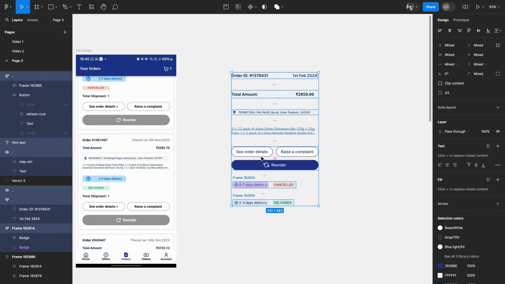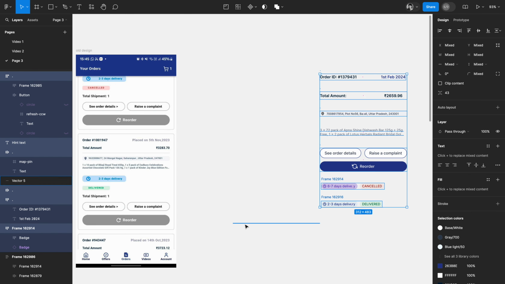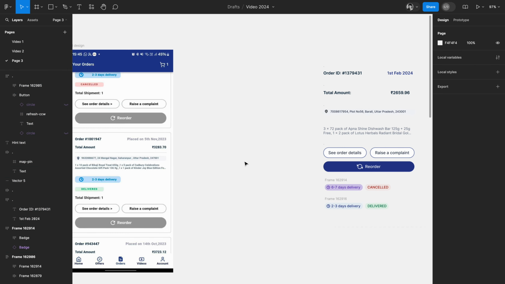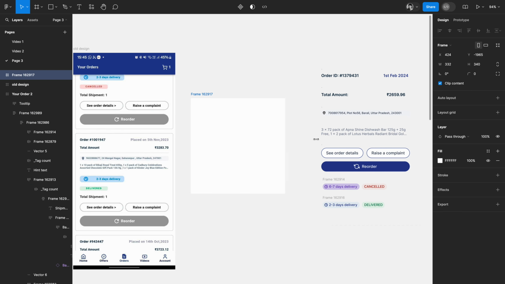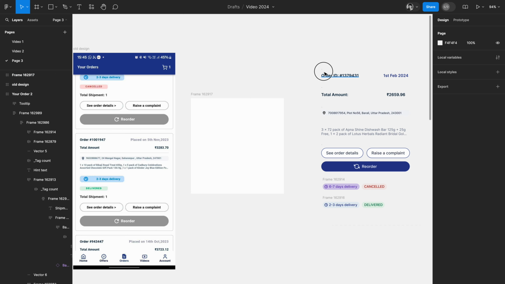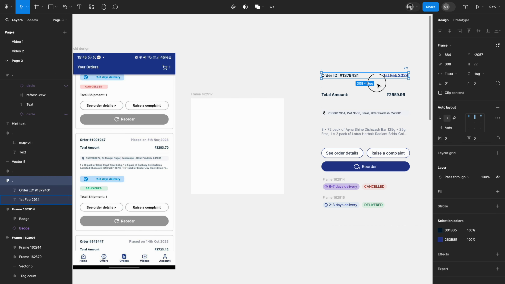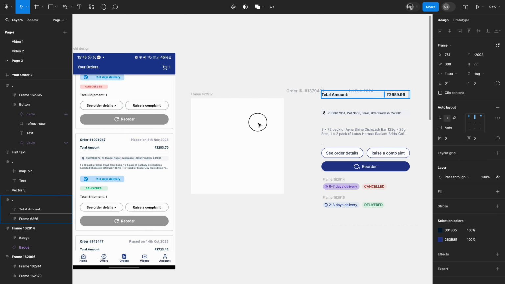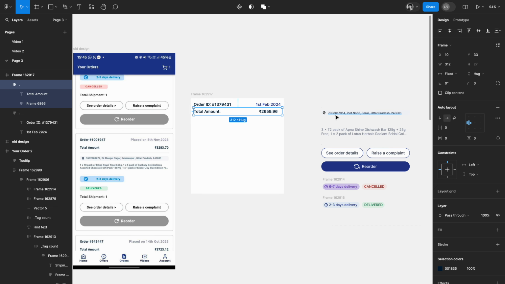We are using this many components and we're jumping into the design. First of all, let's click F and create one card. Here you can see 360 is the complete width. We're gonna minus 16 from the left side, minus 16 from the right side, so it will be minus 32. This will be the proper width. We're gonna play around it. We're gonna place this particular component. Just wait. Let's bring it down over here. Yes, perfect. Let's bring this here, which is really necessary.